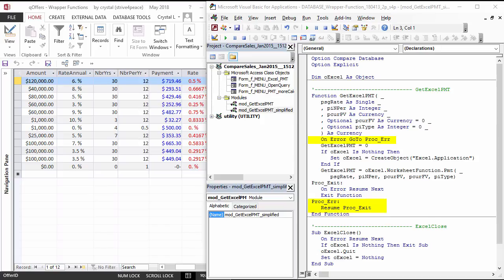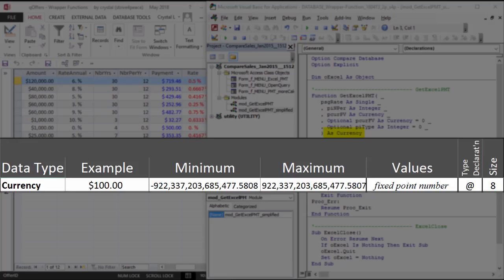Initially, an error handler is defined so code can exit without the user realizing there is a problem, if there is one. Right after that, 0 is assigned for the default return value. That way, if any error happens, the result will be 0 and not an error message. If the return data type for the function was variant instead of currency, the function could return null, but that would compromise the precision of the real values.